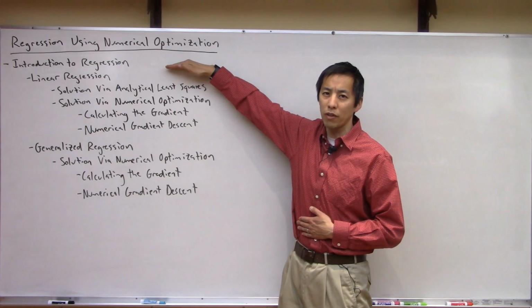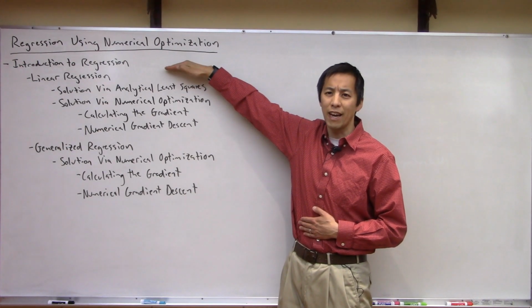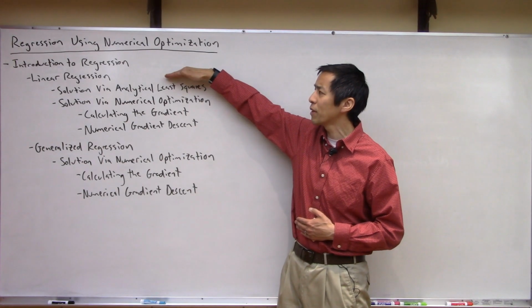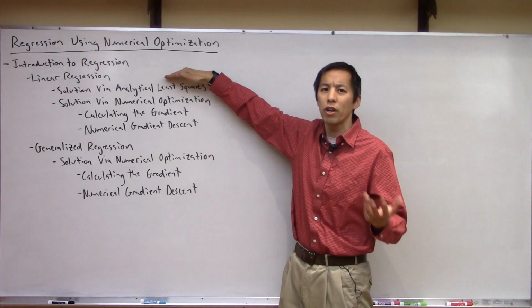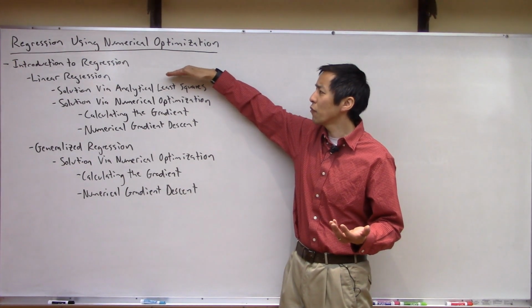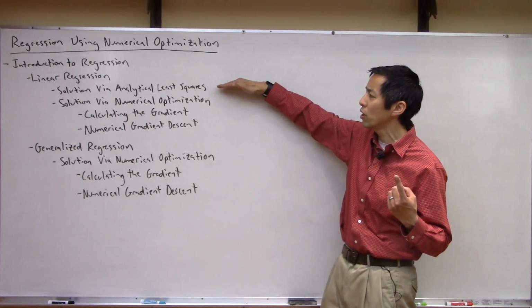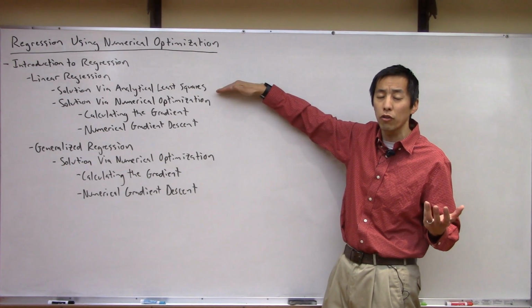It may have been a little while since you took your last statistics course and talked about how to build models using data. So let's talk about this at a very high level. And then let's jump into a very specific case of regression. Let's look at the case of what's sometimes known as ordinary linear regression, or just plain old linear regression. We're going to see that if we're able to set up a problem like this, it's actually quite handy, because then we're able to obtain a solution via what's known as an analytical least squares approach.